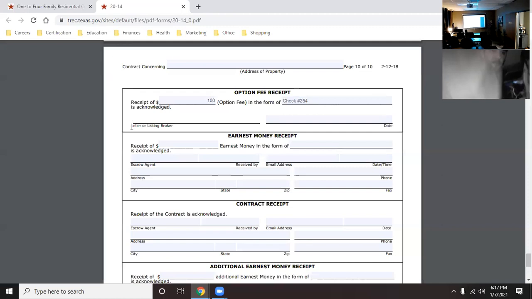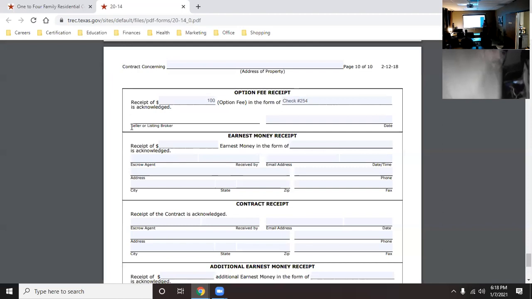Okay. Now, after you've got that all signed, where do you go next, Colton? To the earnest money receipt. Correct. And where's that at? Remember what we looked at earlier? The title company. So after this has been signed, he's going to go to the title company. Okay? And the title company is going to complete the earnest money receipt and the contract receipt. These two boxes must be completed.